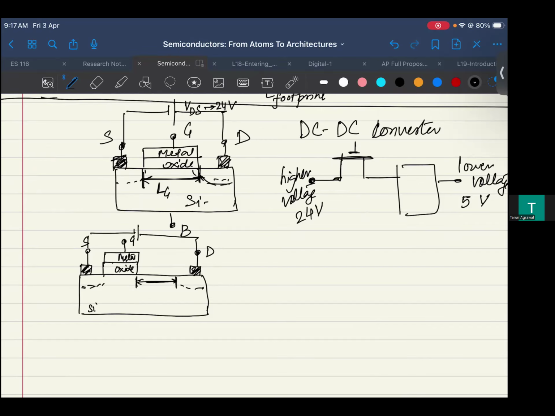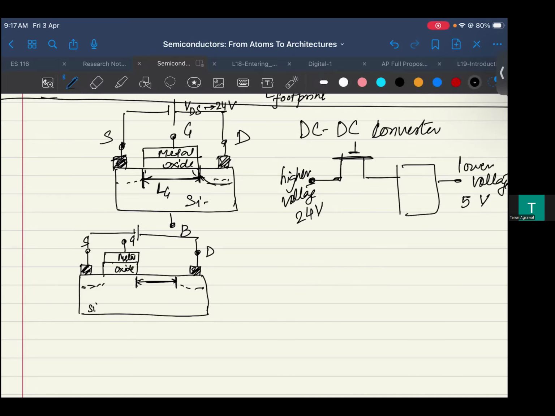Because you increase the distance, the way you can think of it is, if you want to limit the current, let's say you apply a very high battery voltage and you are increasing the battery, and you still want to limit the current through this component, whatever the component is. What would you do? You would increase the resistance of this component. This is exactly what you are doing when you increase the region.